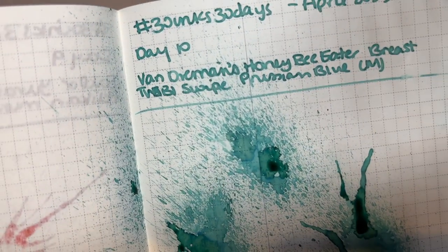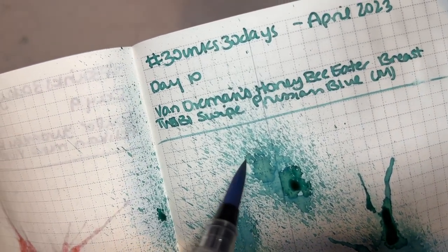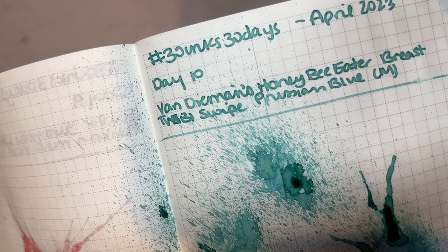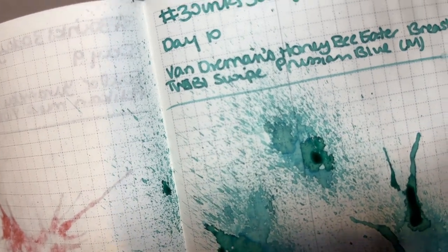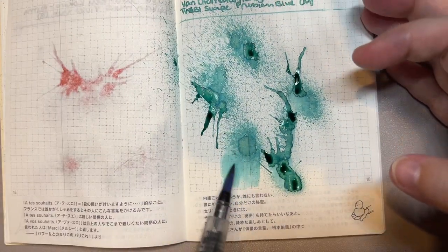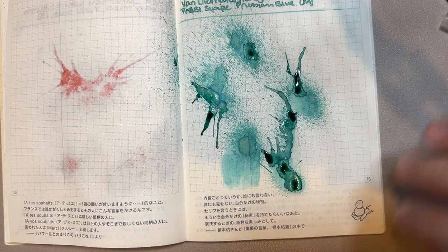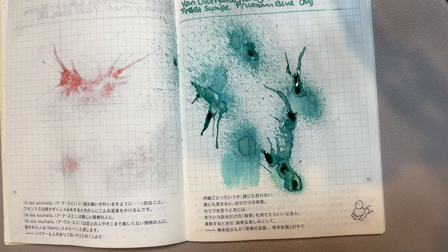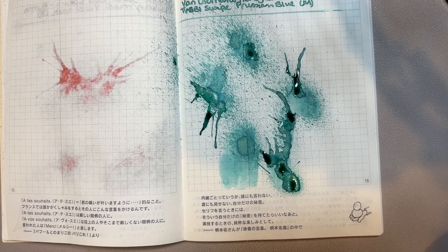And then, I don't know if you can tell exactly, but there's a little circle. I feel like it's slightly more defined in person, but if you have wet ink and spread it out, you do get some of that color spread. I'm not doing this scientifically. I'm just trying to screw around, see what happens. But yeah, there you go.